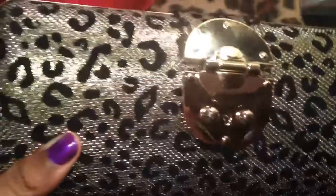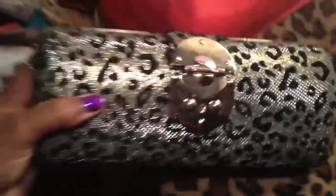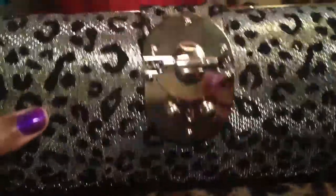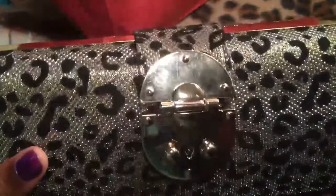I'm not even a scarf person, but I had to have that. Next, I got this gorgeous thing here. I had to have it. Look at this. It's a metallic clutch bag. It is gorgeous, and a really nice size. And when you open it, it's got a metal strap. I don't want to open it right now with one hand, but you can hear that there's a metal strap in there. And this was on clearance for $20, which I thought was pretty good. And the scarf was $15.